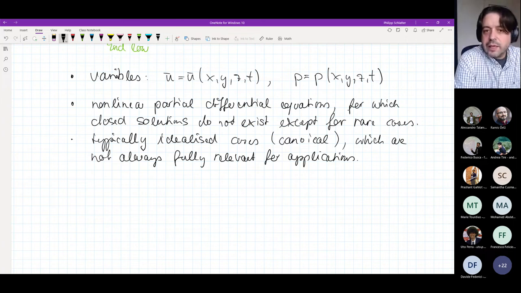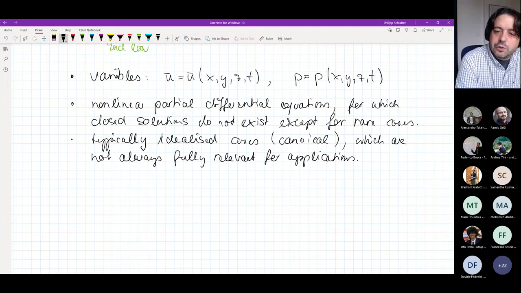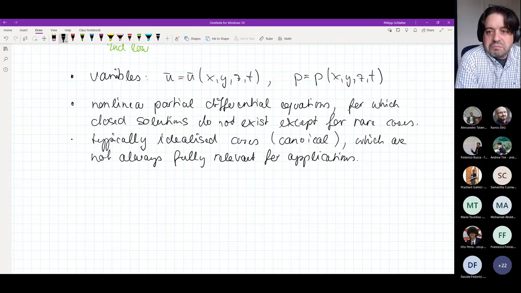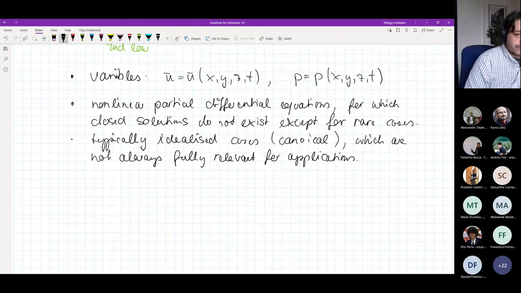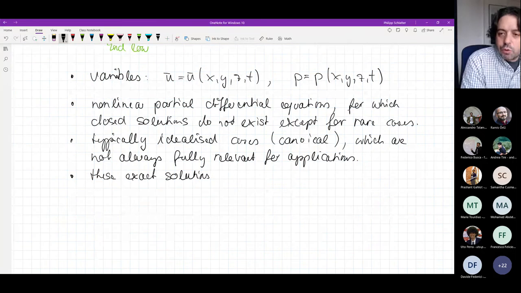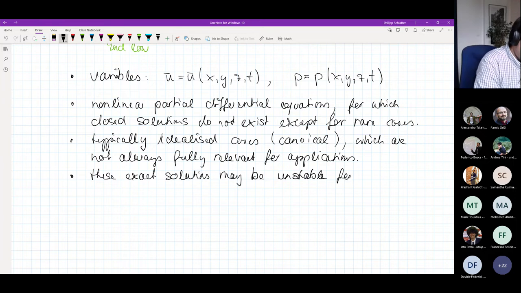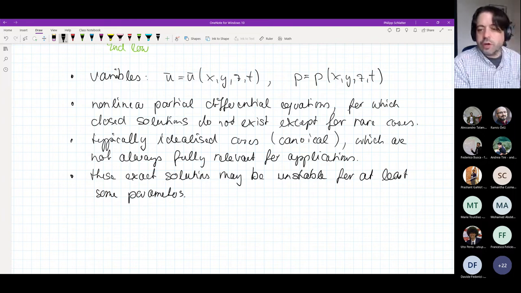Which of course also means that, as I said in the beginning, we sometimes need computers or we need experiments to actually be able to get the solution. That is still relevant even today, because we simply have no other way of calculating these solutions. In addition, and that's what we see in the second part of this course, these exact solutions to Navier-Stokes may not even exist in reality, even though one can calculate them, because these solutions may actually be what is called unstable, maybe unstable for at least some parameters.